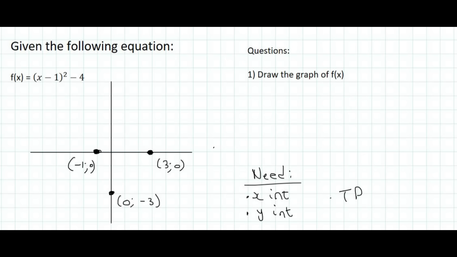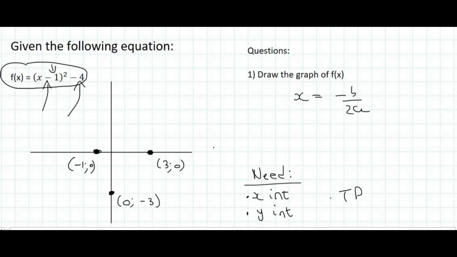Now, lastly, to find the turning point — two ways, once again. You could multiply all of this out and end up with some type of trinomial, and then use the x equals minus b over 2a formula. That's if you have the formula written out in standard form, or as a trinomial. However, there is a faster way, and that is to remember that this parabola is already written in turning point form. So x minus 1 means the graph has been shifted one place to the right and four places down. An original parabola would start at (0, 0), so the turning point ends up at coordinates (1, negative 4).